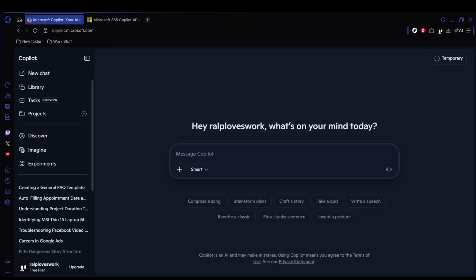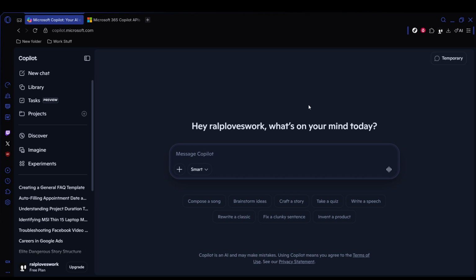In today's video, I'm going to teach you how to enable the Microsoft Copilot Sidebar on your Windows 10 desktop. This is a quick and simple setup, and once it's turned on, you'll be able to open Copilot directly from your desktop whenever you need it. Before we begin, it's a good idea to make sure both Windows 10 and Microsoft Edge are fully updated, because the Copilot button may not appear if your system is out of date.